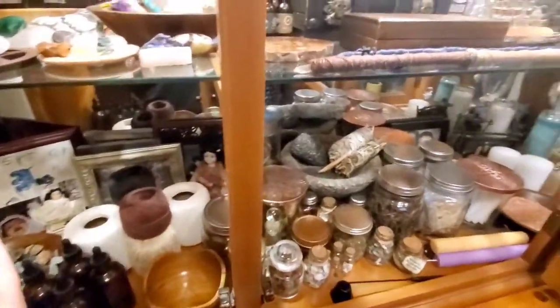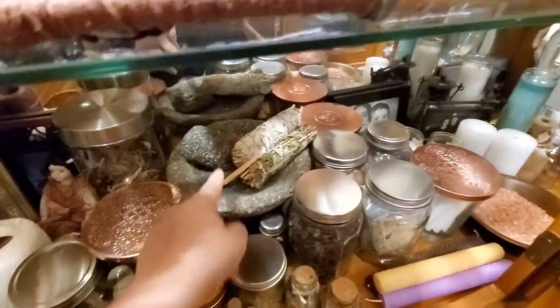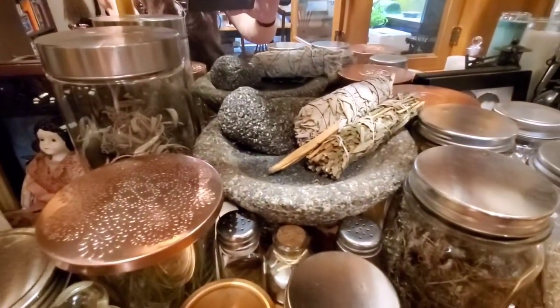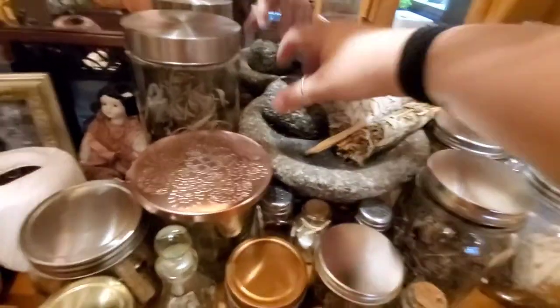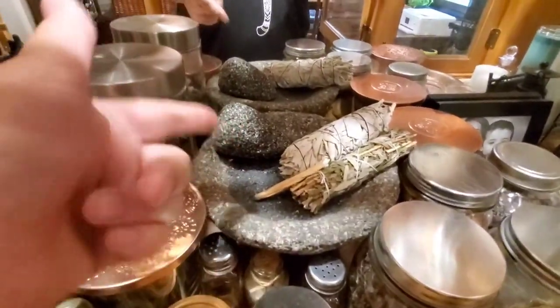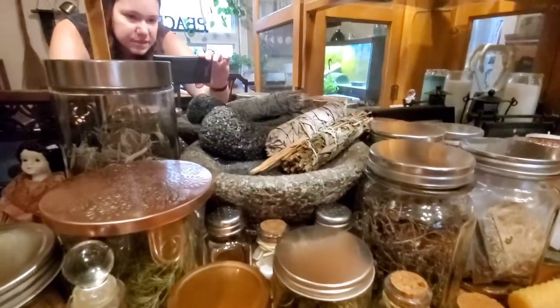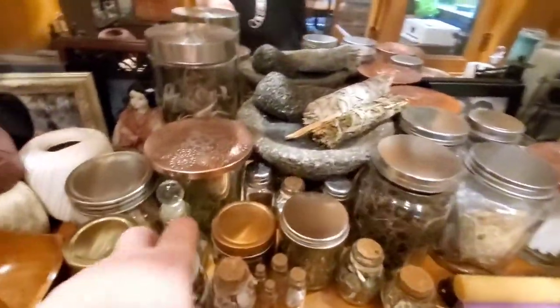Down here I have my herbs and candles. This is technically my cauldron — I got it from my stepfather a long time ago and it's actually a mortar and pestle. It's really heavy. I use it as my cauldron, and the pestle I use to snuff out the charcoal disc or whatever I'm burning in it, which is really convenient. These are all my witchy herbs — I don't have labels but I know what everything is. Here's star anise, some shells, bay leaves, and santo.